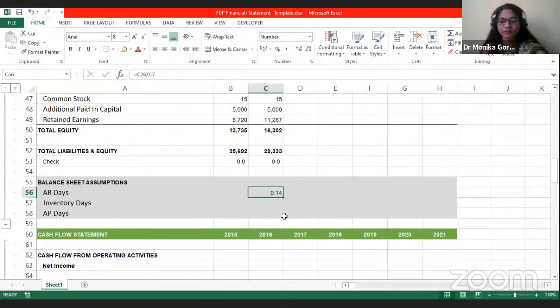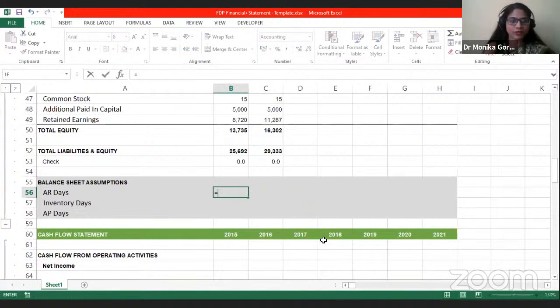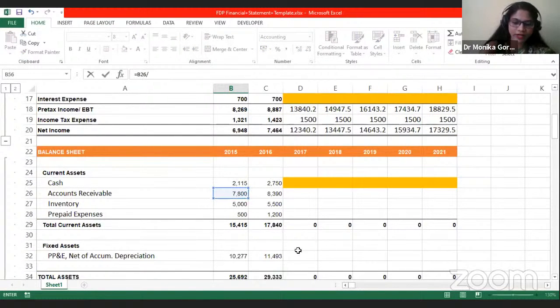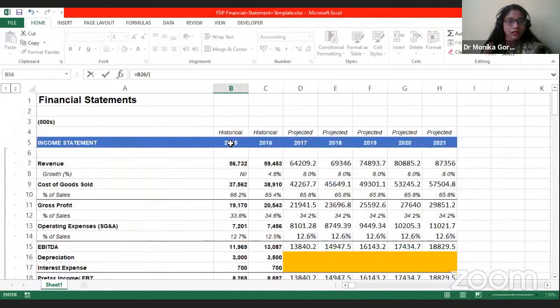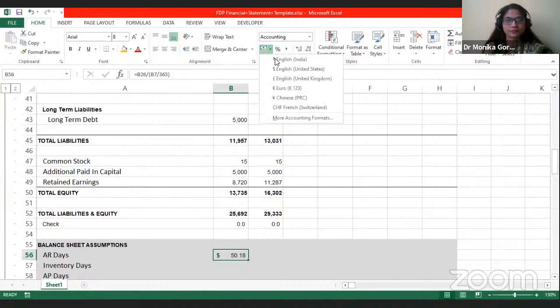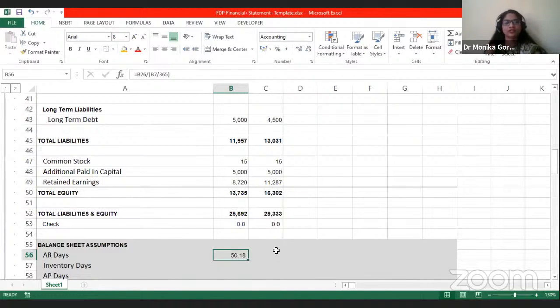Okay, here itself, fine, is equal to your account receivable. Here itself I'll start dividing afterwards. Instead of dividing later, here itself I'll divide that particular revenue by 365 so that it will not create such kind of problem. Okay, it takes 50 days to get converted. Again I'll drag this. It takes 51 days to convert your account receivable into cash.